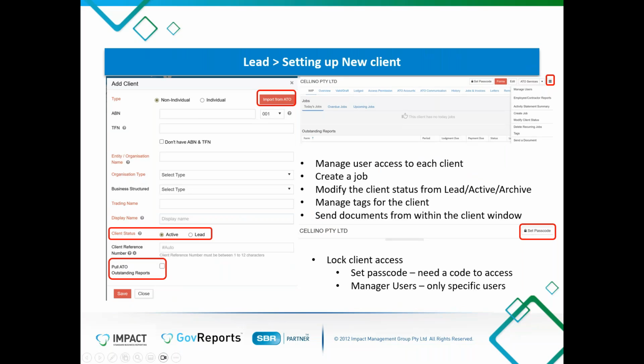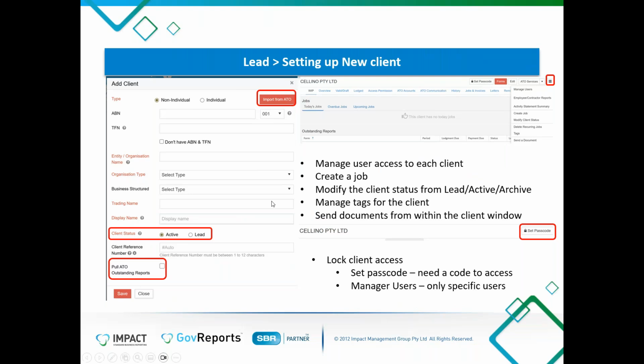So you may not have that access yet. And you might want to have them as a lead for the moment. But if you've got a new client and you've done the engagement and everything like that, and you're importing the information from the ATO, they're now going to be active. And you can see down the bottom here that you can pull the ATO outstanding reports as you create new clients. There's also a way of doing it in bulk, but you can also do it at the same time as setting your new client up.